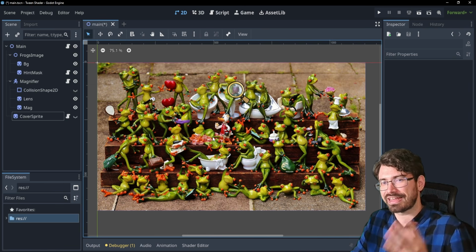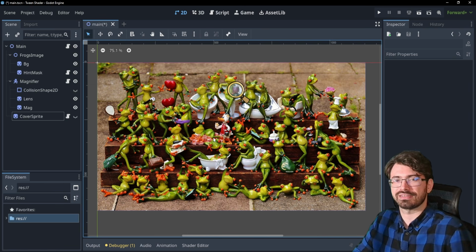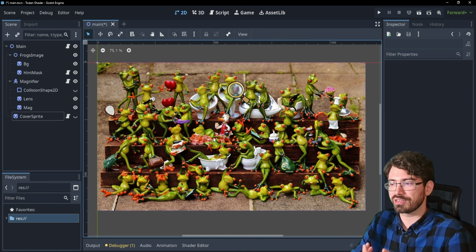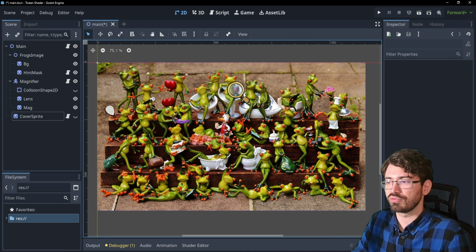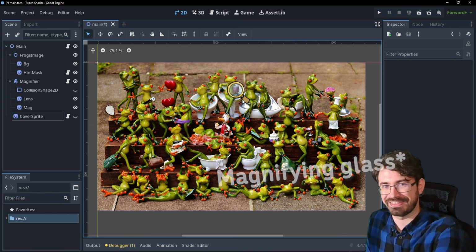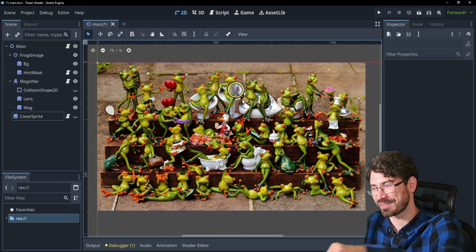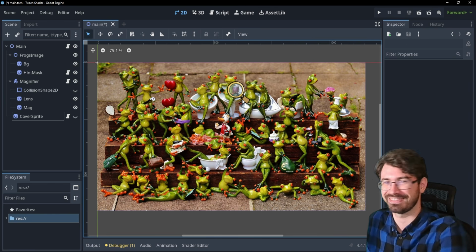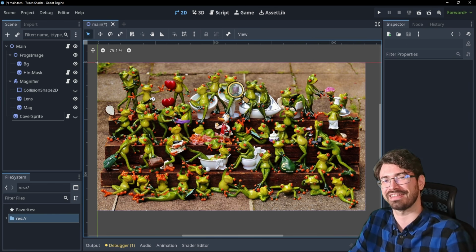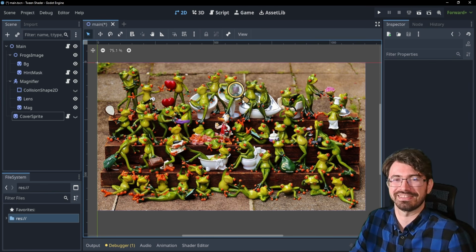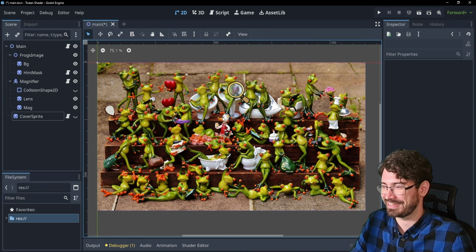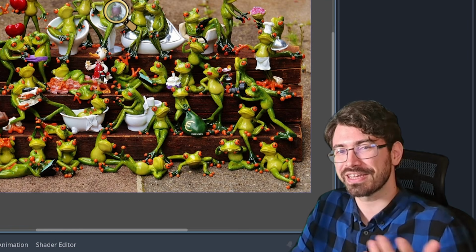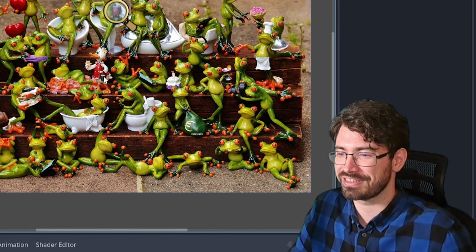But what if we could animate this to make it look like it's in some kind of book, or maybe to even be able to move this hourglass to play the detective and try to look closer to find hidden details in the image, or even to add a hint to the player in case he cannot find the little duck here. Well, we can do all of these by using shaders.